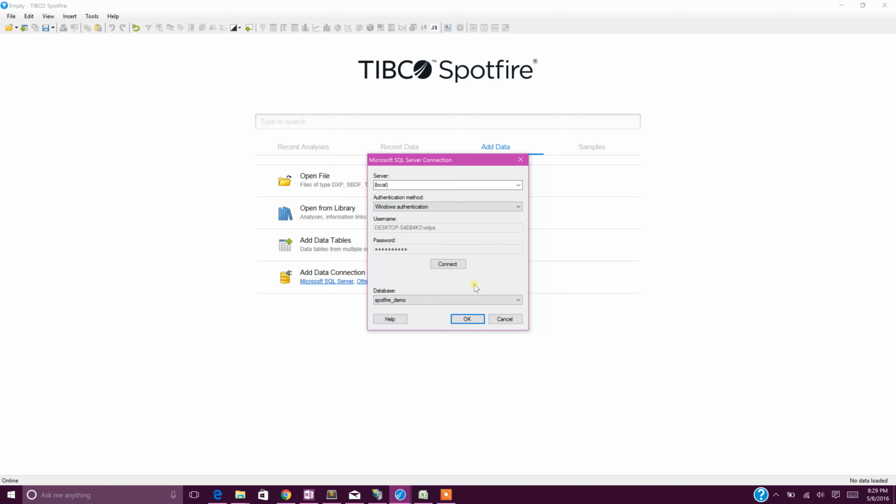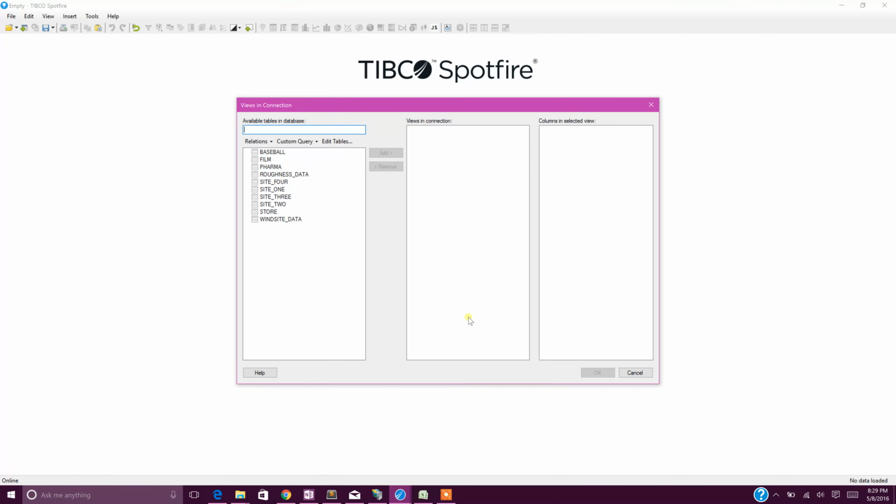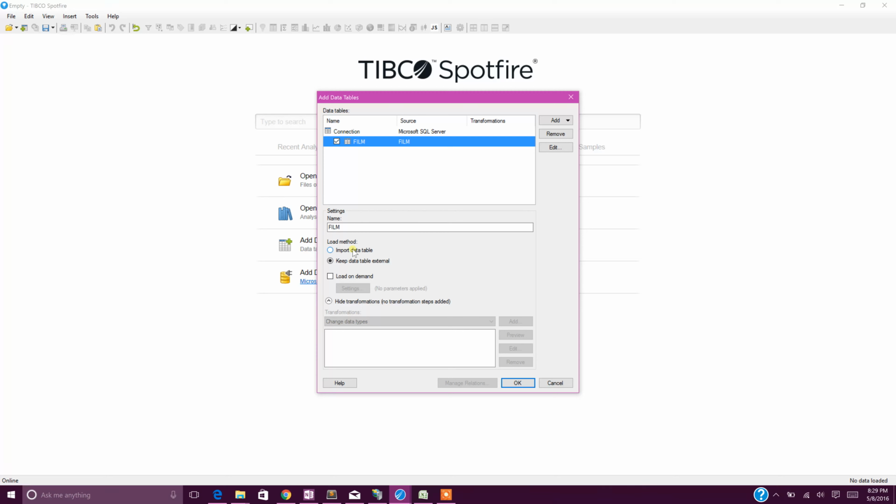So basically I have data called films within our Spotfire demo databases. We are going to use a table called films, and then create a few calculated columns and categorical columns out of it. So I'm going to select the database called Spotfire demo, pick the table called film, and pick all the columns from it. Then I'm going to load this into the Spotfire data table and embed it within the Spotfire.